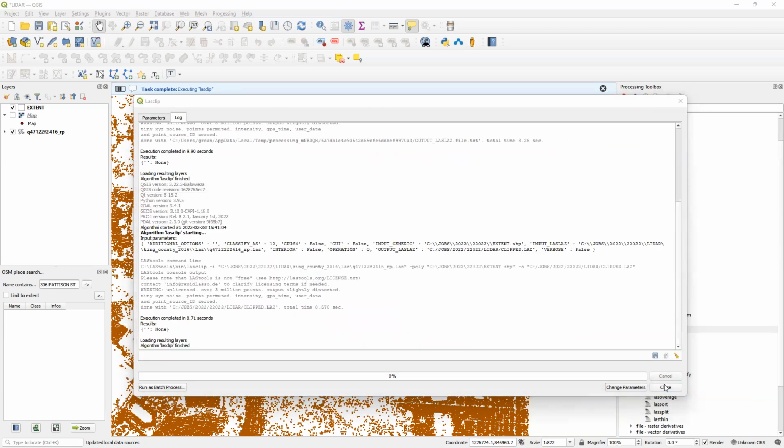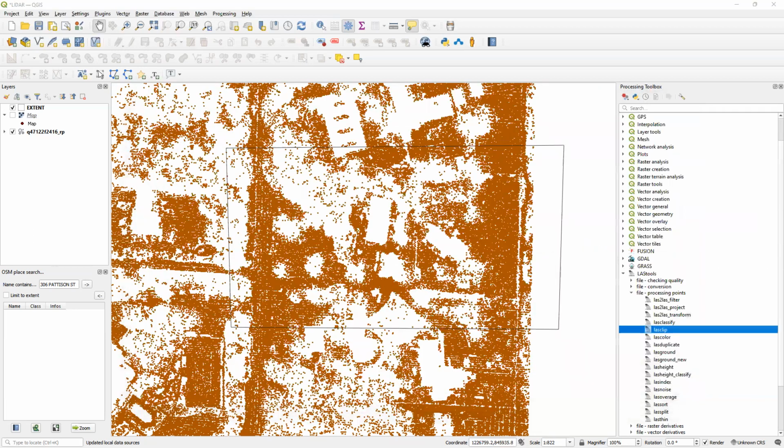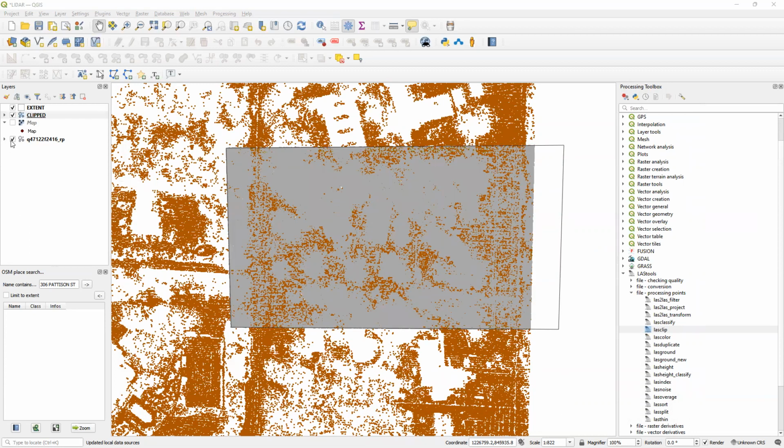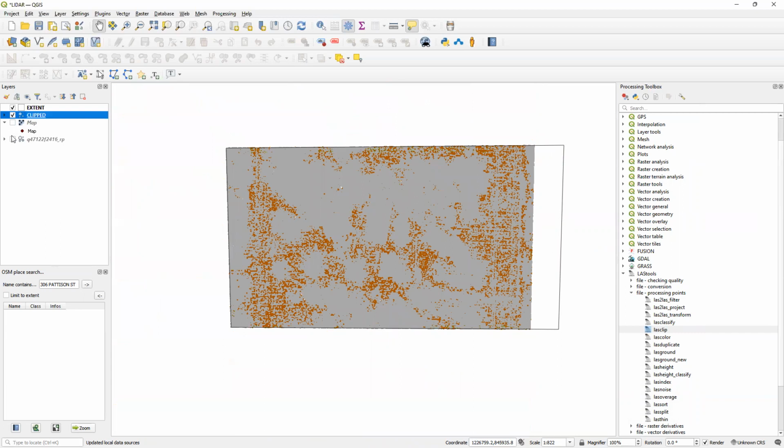So, okay, good. So we've clipped it. So let's bring that in. It didn't come in automatically. Okay, so bring that in. Okay, good. So you see, we clipped it.